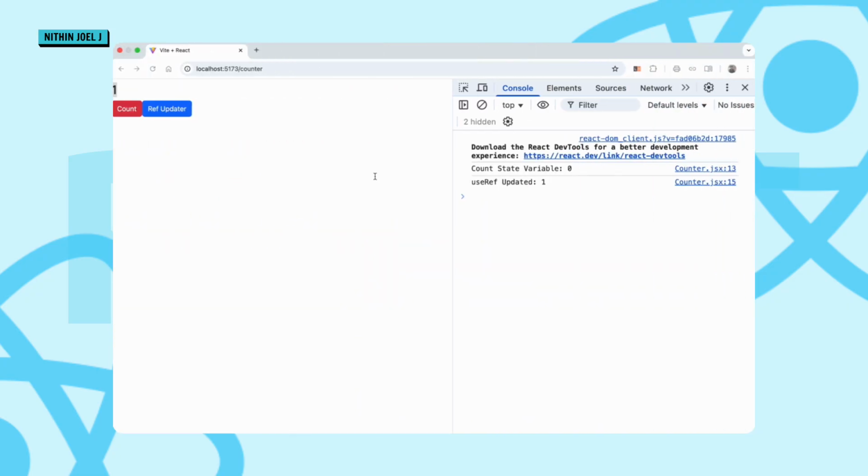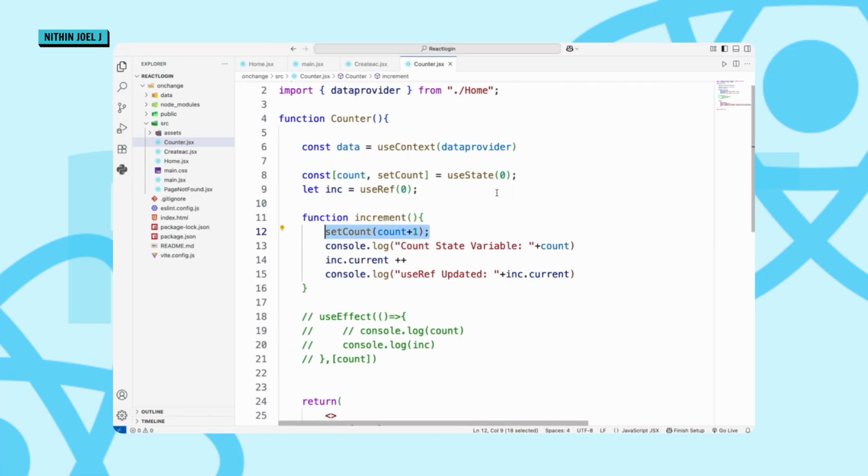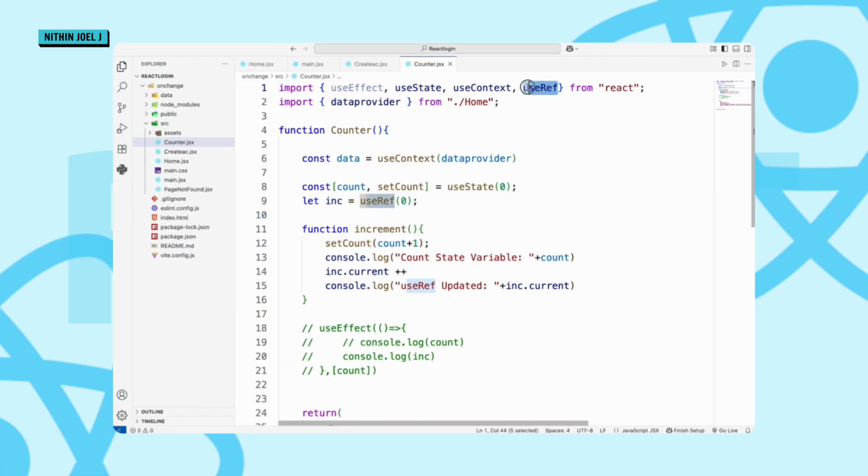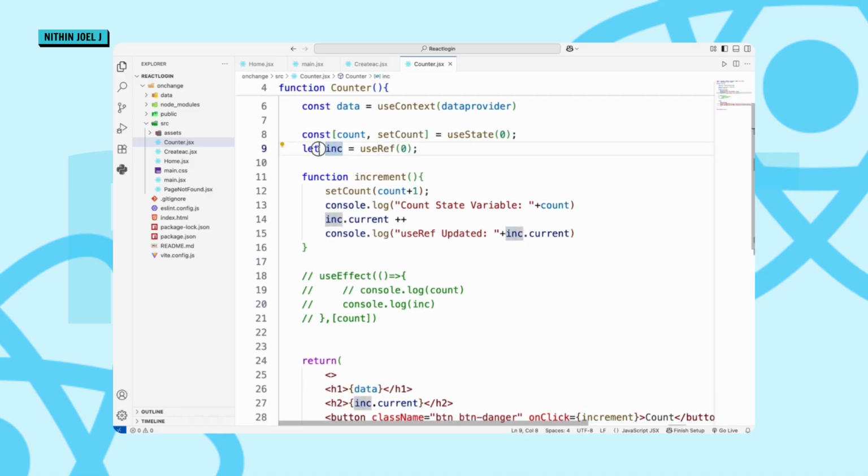So that's the reason this state variable prints 0 over here. Whereas the useRef hook is the same as normal code, which runs in the same thread, so the proper value is updated over here. Okay, this is the one I wanted to show over here. And that's it guys. So the useRef hook is very easy to use. You have to import useRef from the React package, create a variable using let and call the useRef object over here, and the useRef object will hold the current value in the current object. So use this .current to get the proper value and do it in your projects.